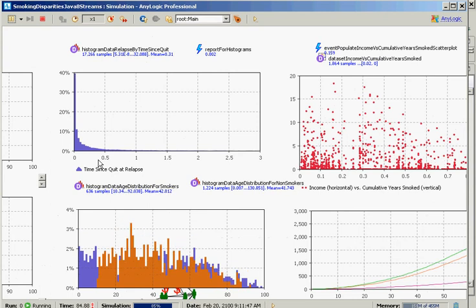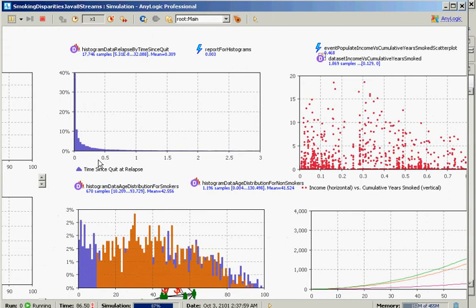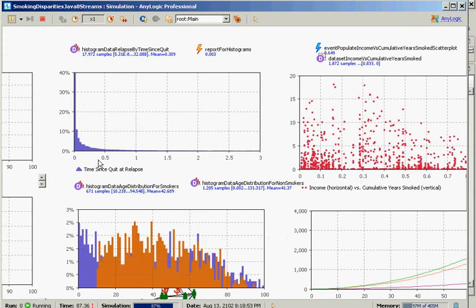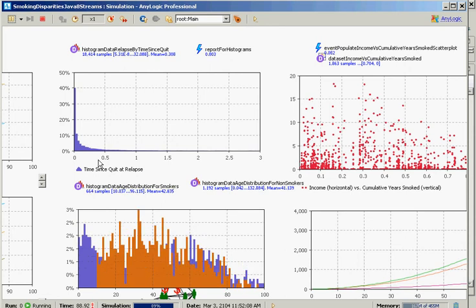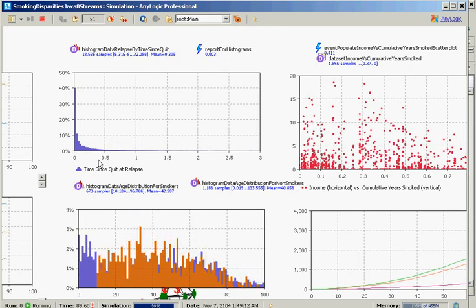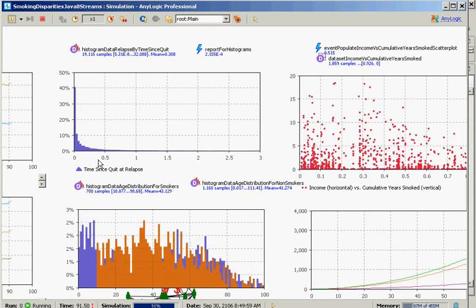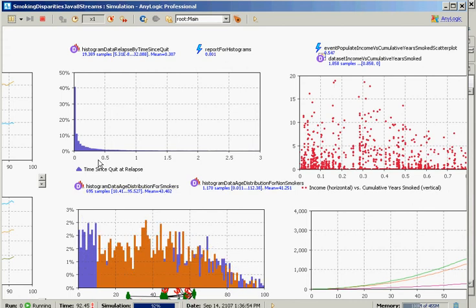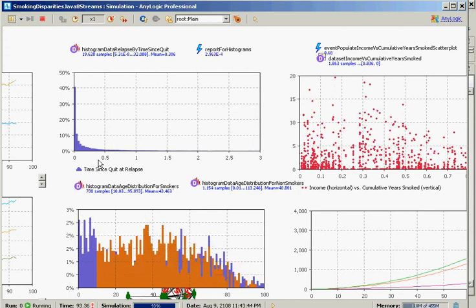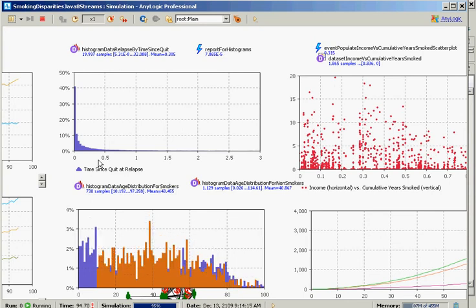We're going to run some interventions now. We're going to run some what-if scenarios. If we could modify this, if we could modify that, how might it change things? But this is what we call a baseline run. With default assumptions of the model, what do we see over the span of 100 years in terms of cumulative years smoked in a population of such and such a size? And here we see a total burden of person years smoked, somewhere around 3,800.